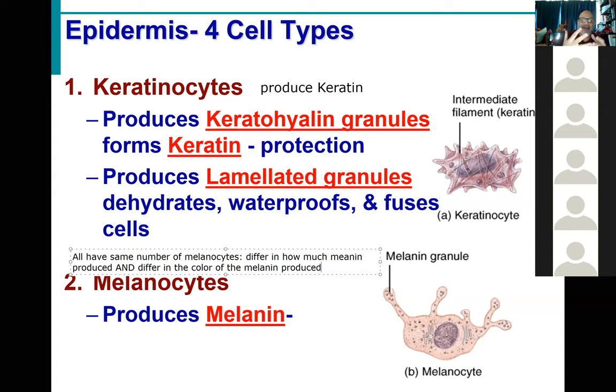Others may have all the dark versions, giving a very dark or black coloration to the skin, right? And most people fall somewhere in between. We all have this massive variation. But again, which of the colors you make and how much of it you make are controlled genetically.